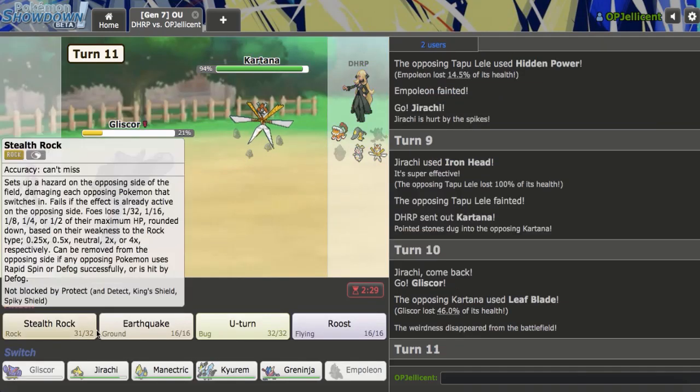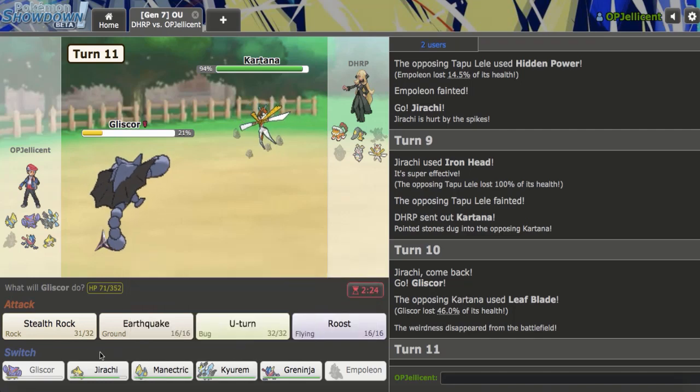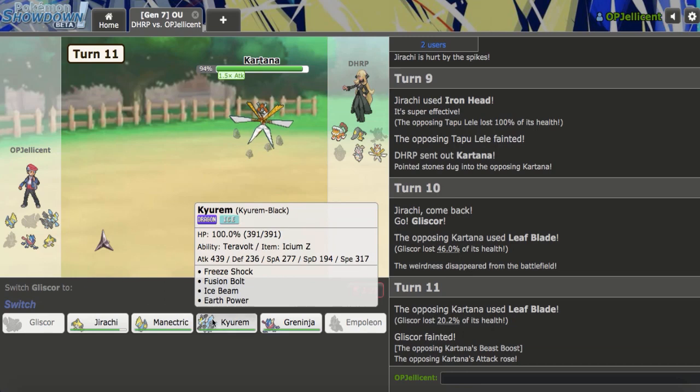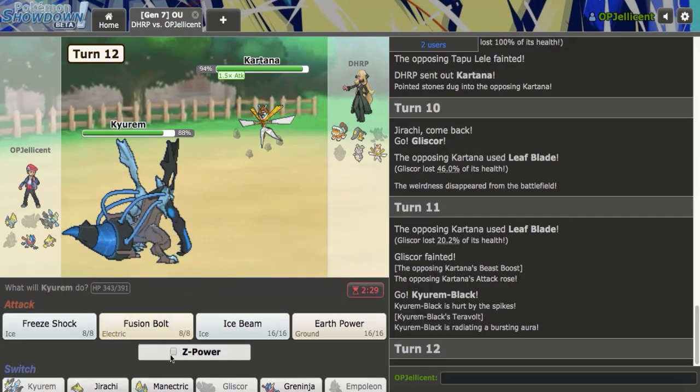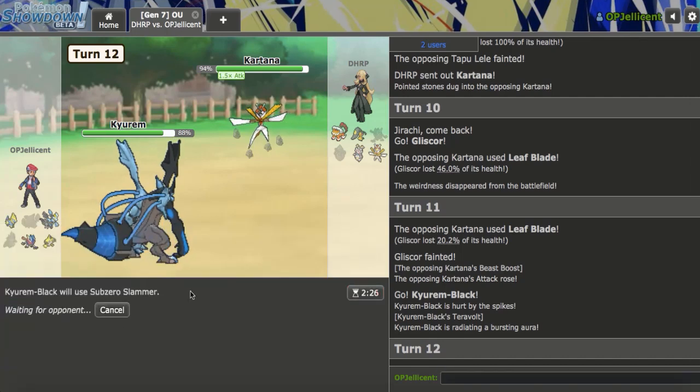As they make the good play and go for Leaf Blade, I can actually go back to Jirachi, but I think I'm going to get swept by Leaf Blade if I do that, so I'm not going to do that actually. I'll just stay in here. I'm going to assume they're locked into that though and go out to Kyurem. And just click Sub-Zero Slammer. That's the correct one, right? Yeah, okay.